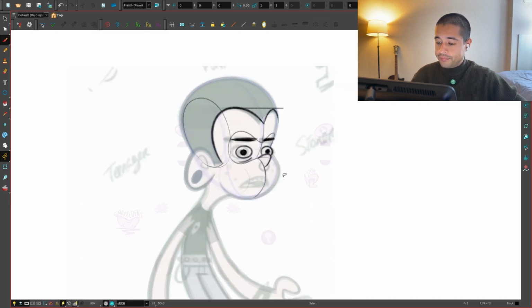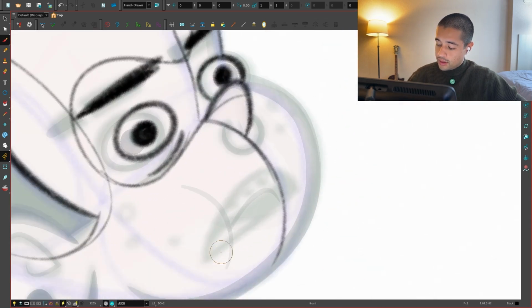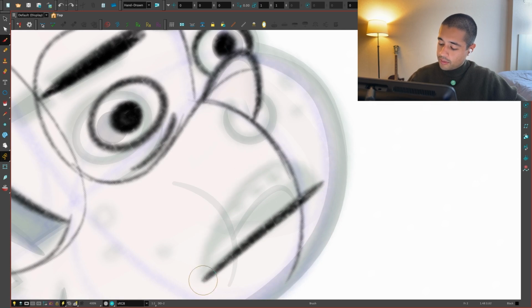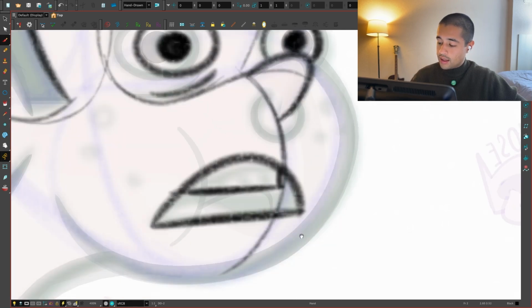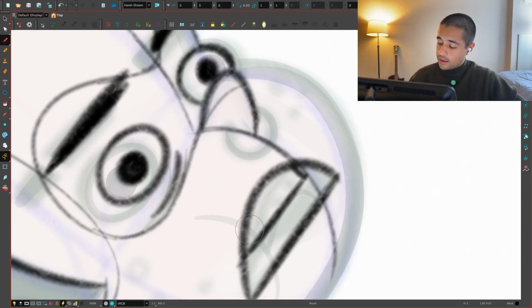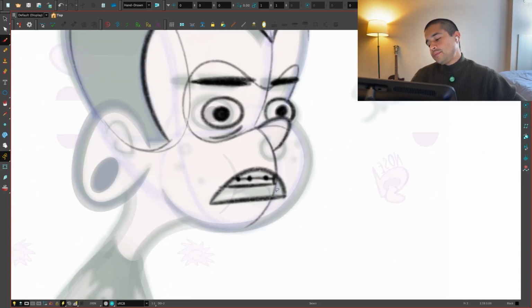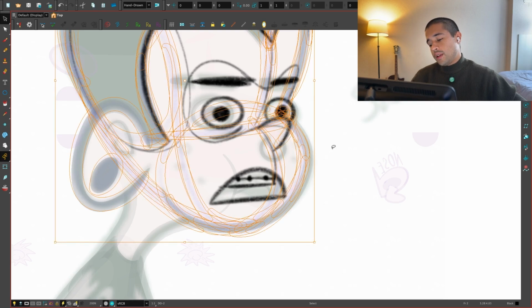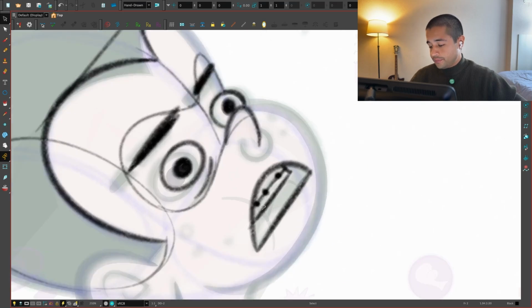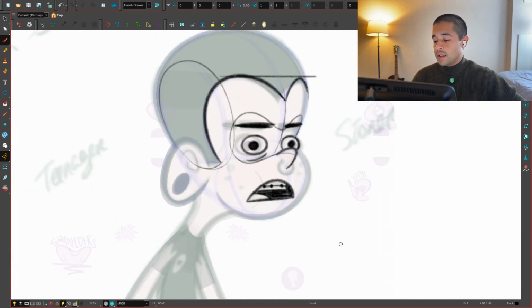There you go. So the design of this dude: we have this mouth with a straight line here at the bottom and a curved line on top. And then we have this square shape here that is the teeth. And these teeth will have an inner design here. There is this bracket on the teeth, so I can show that this dude is a teenager. And then the tongue here.